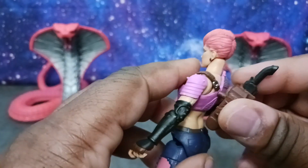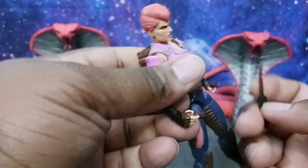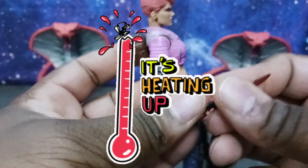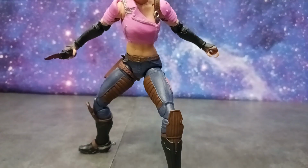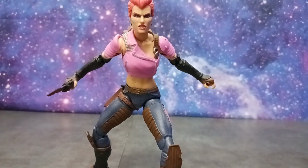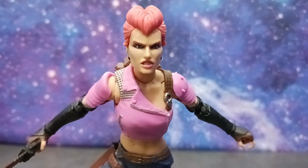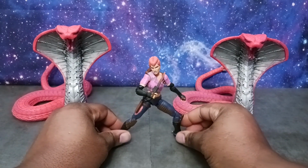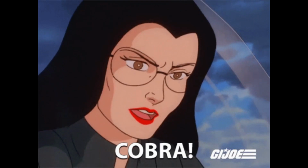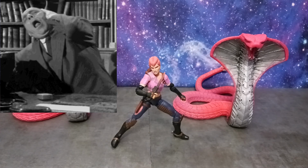All right, so let's put the little hot blade backpack on. Let's equip her with the hot blade. You gotta stay out of the way, man. She got this hot blade going. Yeah, I love it. Oh, yeah, look at that. That's awesome. That is awesome, folks. Let's do it. Cobra! All right, let's get on to the next.